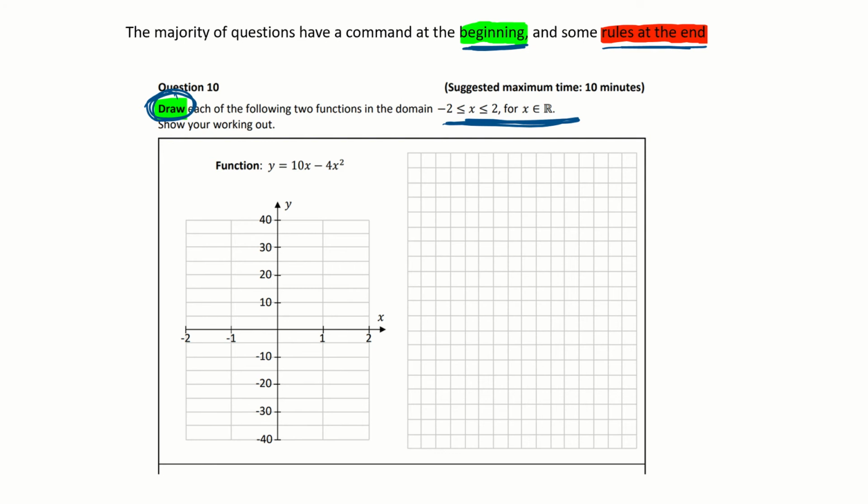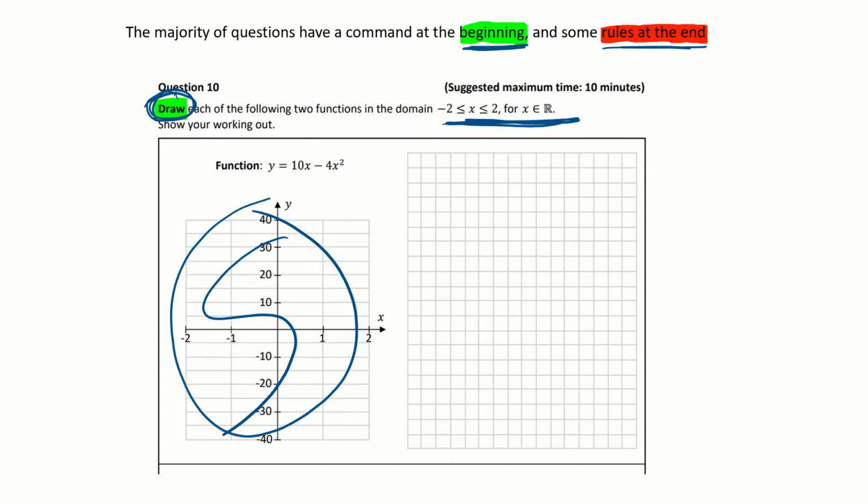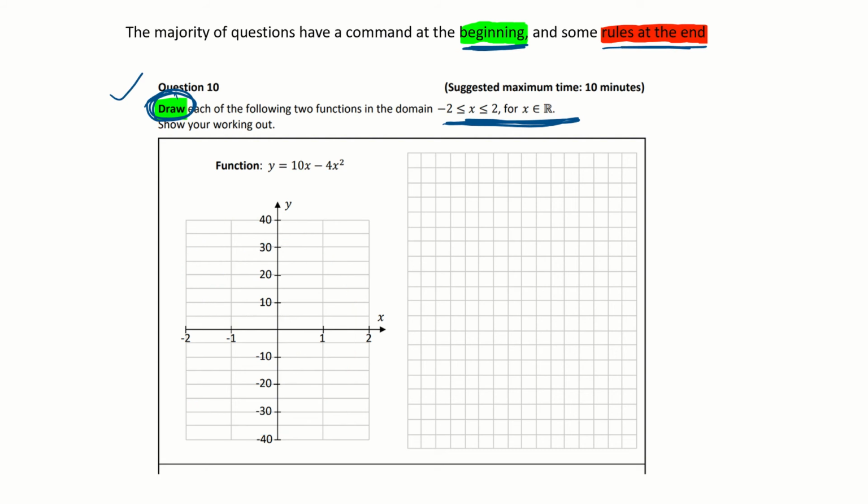So draw is obviously one of them. In order to answer your question here down below, you should have, at the very end, some sort of graph, some sort of curve, some sort of line drawn on your diagram. Once you have this done, you'll know that you've answered the question. Whether it's right or wrong will depend on your knowledge of that topic, I suppose. So draw is one of the words you could be asked to do, but there are quite a few.